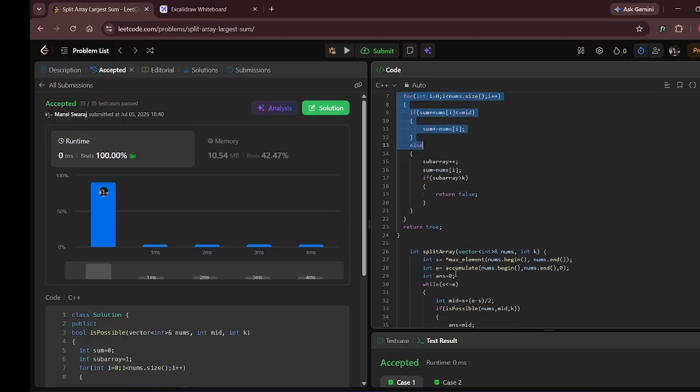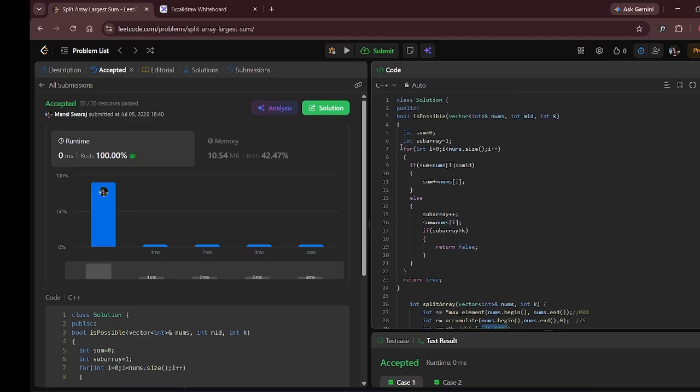So if this sum is s and this is the max element, the time complexity can be O(n log(s minus max)), because this is the range for our binary search and n is because we're iterating it n times.